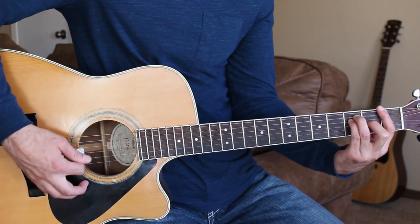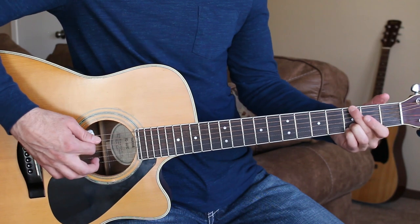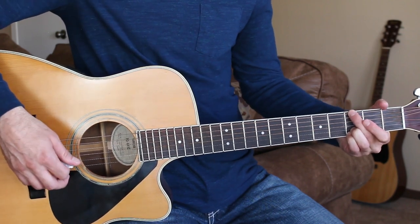And we just end with a down strum on that F chord. Then just come back to the G chord to start the chorus. So here's the chorus.